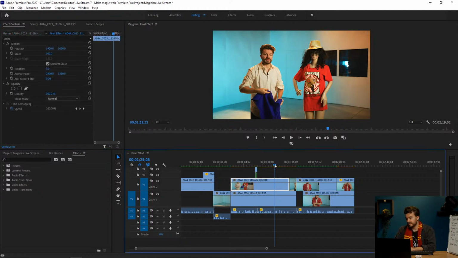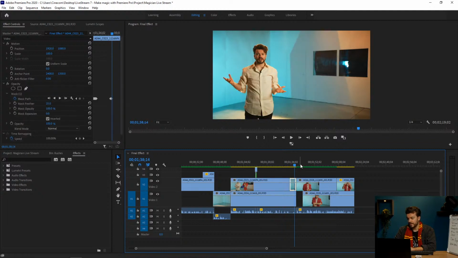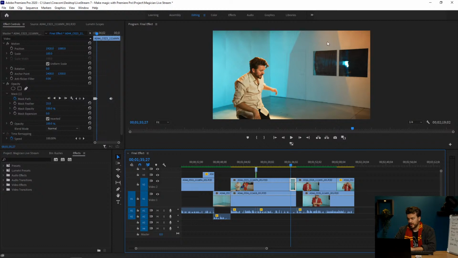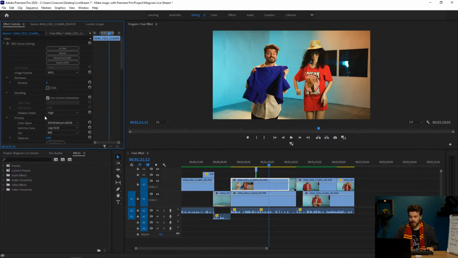Like the example here, this is how we made it now, and this is how it was. There's a real difference in there. So that's how the raw settings of a camera actually work inside Adobe Premiere Pro.